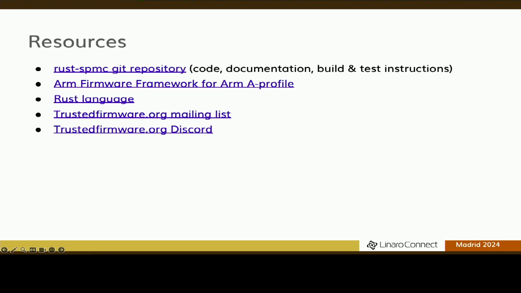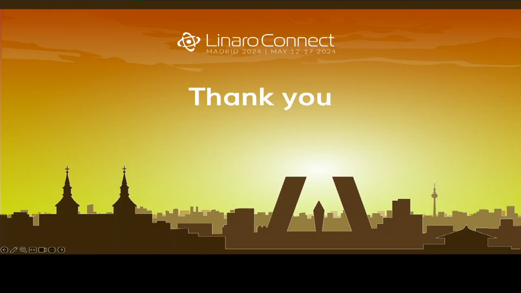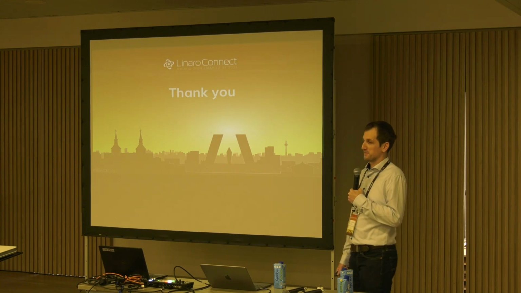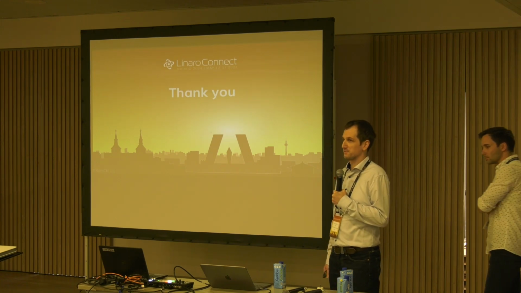The repository is publicly available on trustedfirmware.org along with all the documentation and build and test instructions, so feel free to give it a try. Here you can find the FFA specification and the Rust language page, and you can contact us on the trustedfirmware.org mailing list or Discord, or here after the presentation. And that's all from us. If you have any question, feel free to ask.